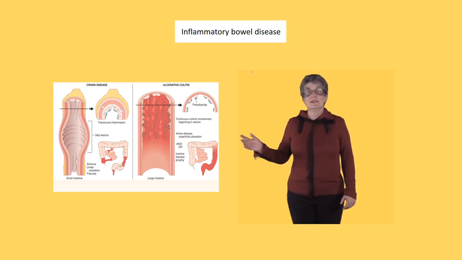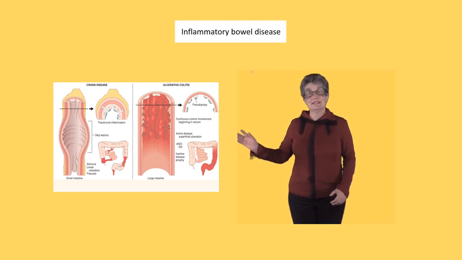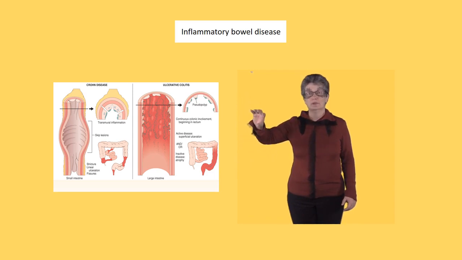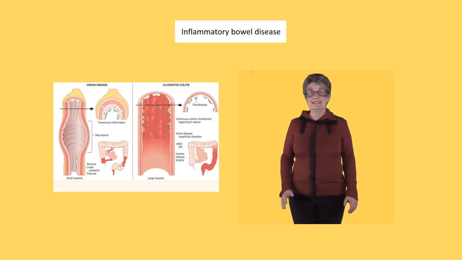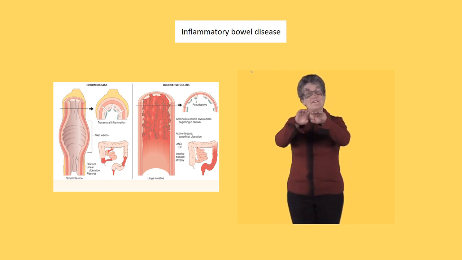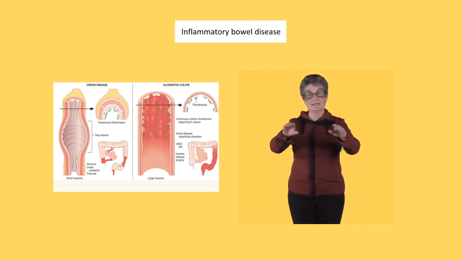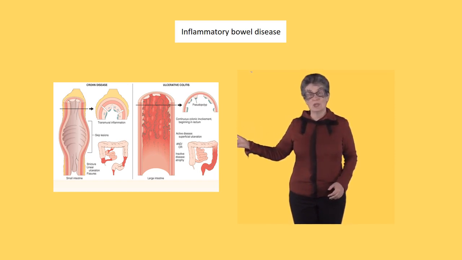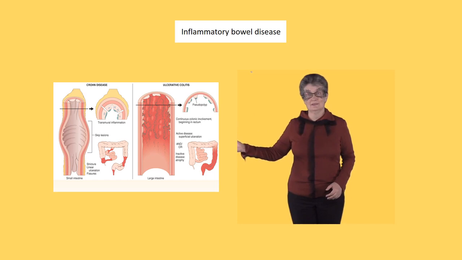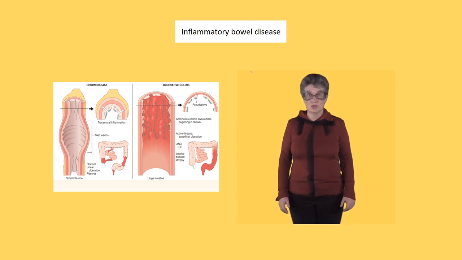In contrast, ulcerative colitis is a continuous inflammation that starts in the rectum and moves backwards around the colon. It doesn't affect the small bowel. It's a disease that only affects the very inner mucosal surface. It erodes it away, leaving the pseudopolyps that we can see illustrated. There are no strictures and no fistulas in ulcerative colitis.